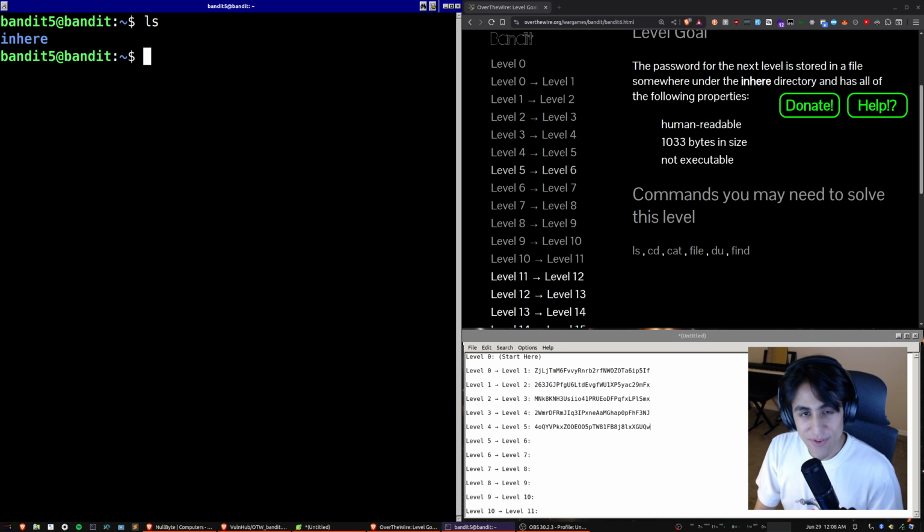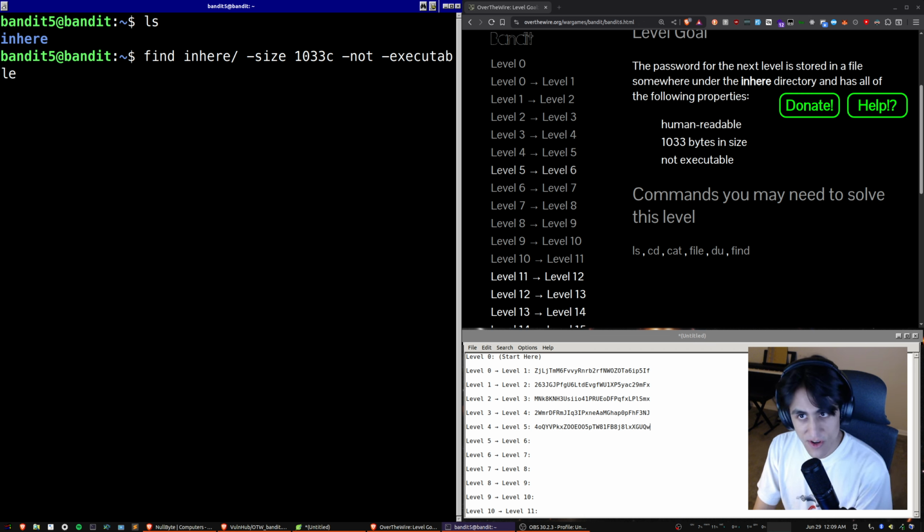Yep, right there. Well, I won't change into it this time, but what we can do is find, and we specify the location that we want to look into. Specify the size of the file that we're interested in. So 1033 bytes, which is a C. And then we specify that it is not an executable.